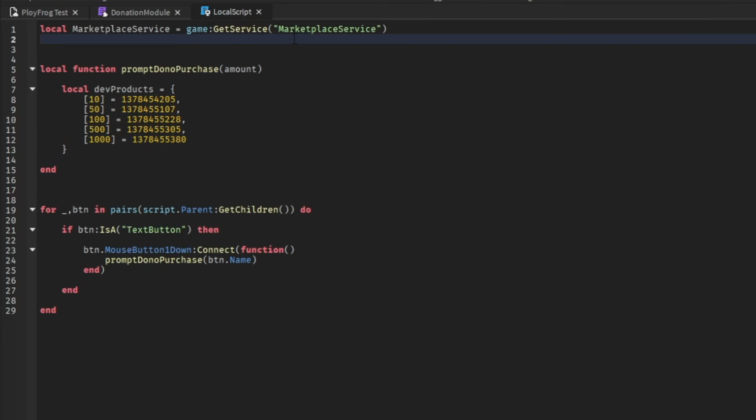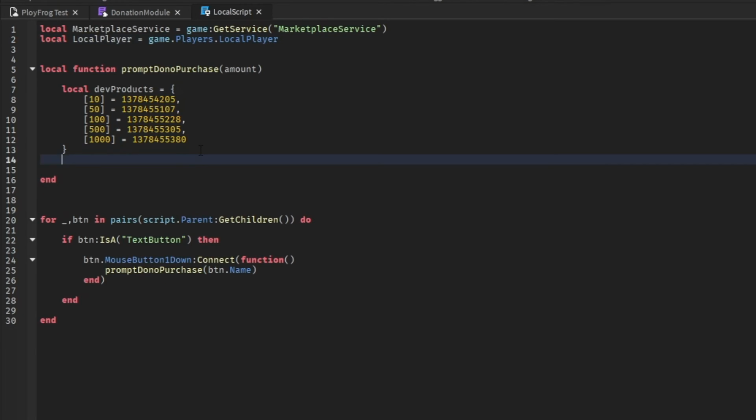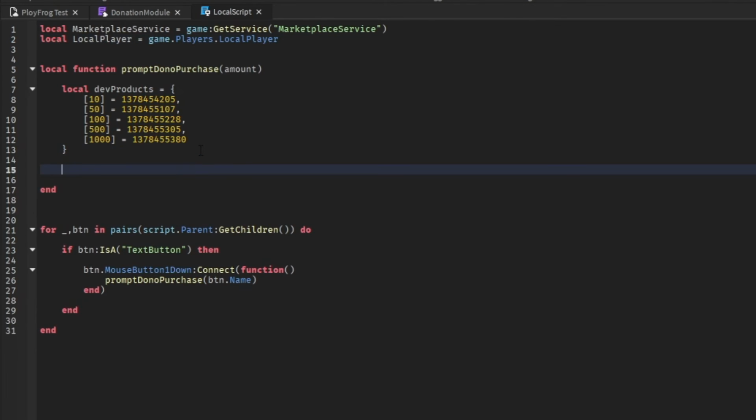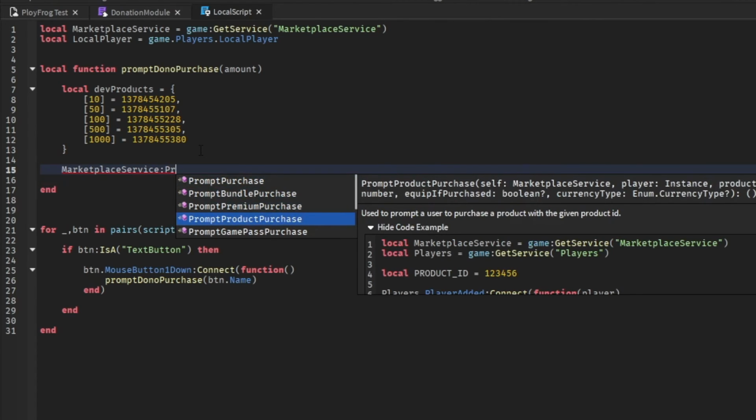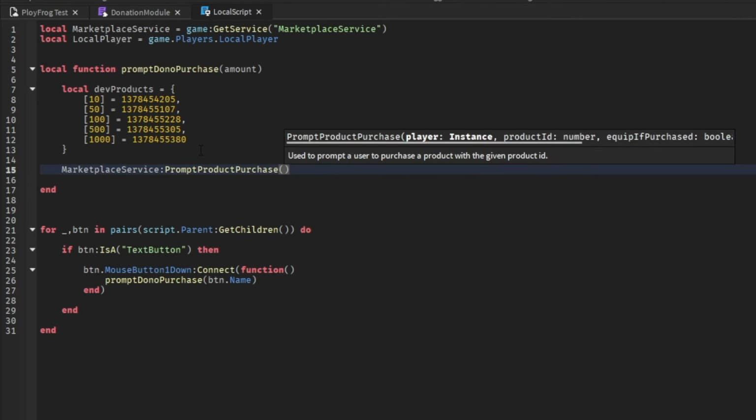And now here under marketplace service, I'll do local player equals game.Players.LocalPlayer. And now all we need to do is prompt the user to purchase the donation dev product. So all I need to do is MarketplaceService:PromptProductPurchase. And all we need to do now is pass in the local player.